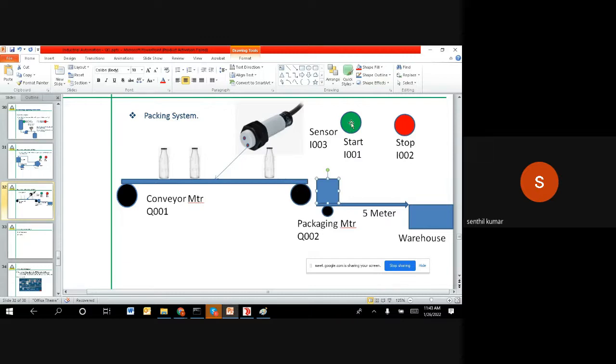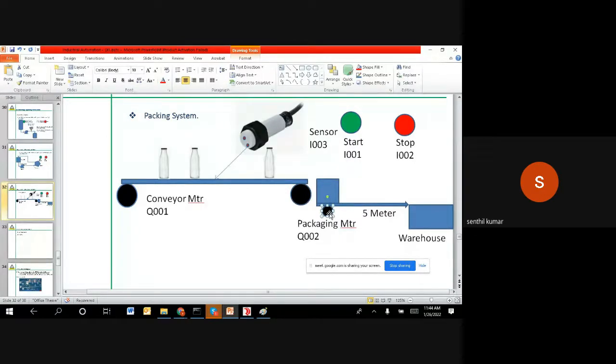So initially when you push and release, this conveyor has to start, and when the five bottles are produced, start this motor, but you need to stop this conveyor, because you don't want it running. Then once the 10-second timer is finished, the load would have gone to the end, and then we stop this.